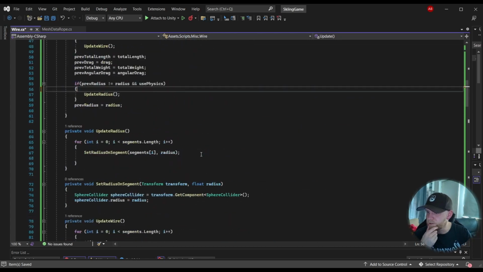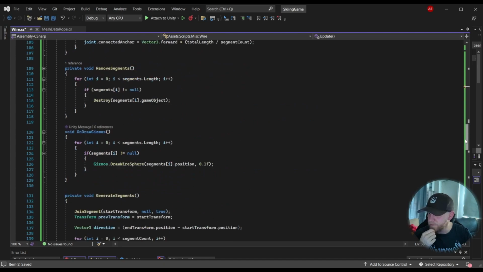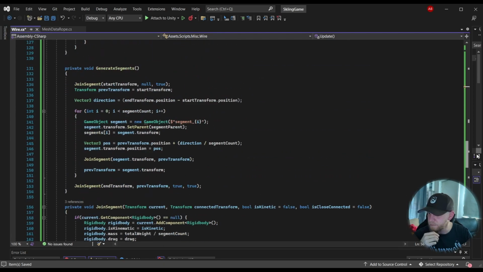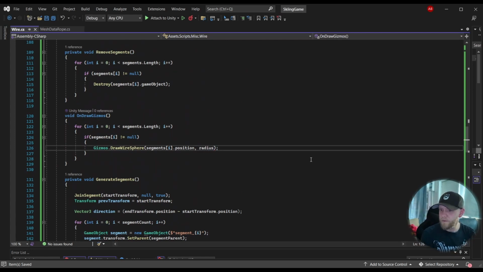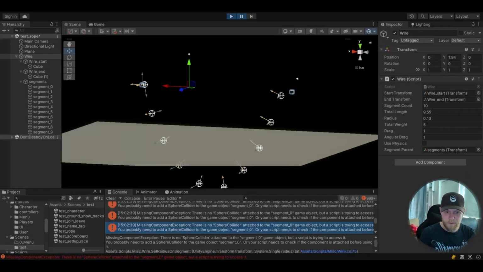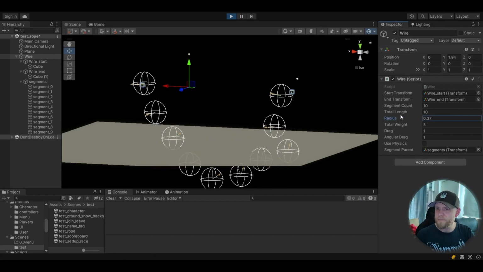Also, the radius should be applied to the gizmo. Let's see where to find the gizmo draw. There we have it. Radius. Let's jump back to Unity. Now we can set the radius.